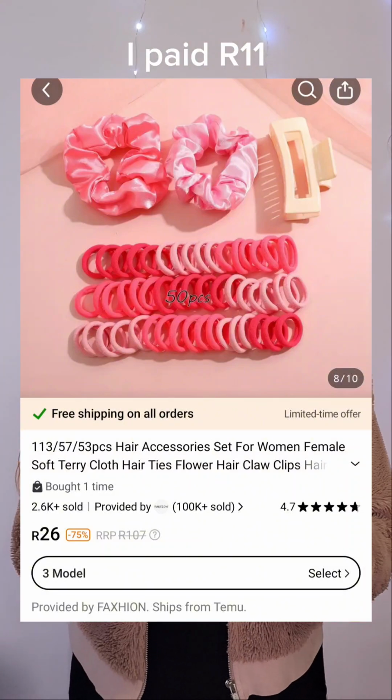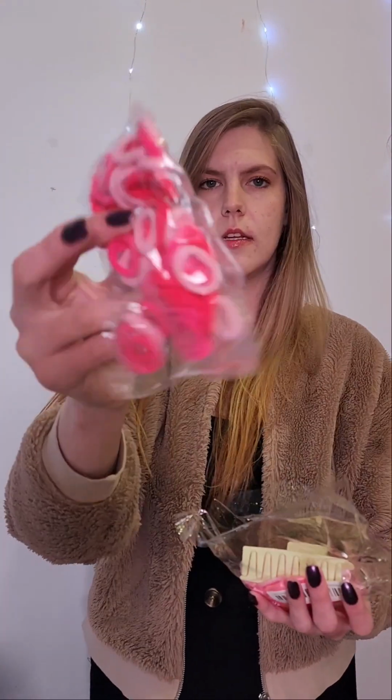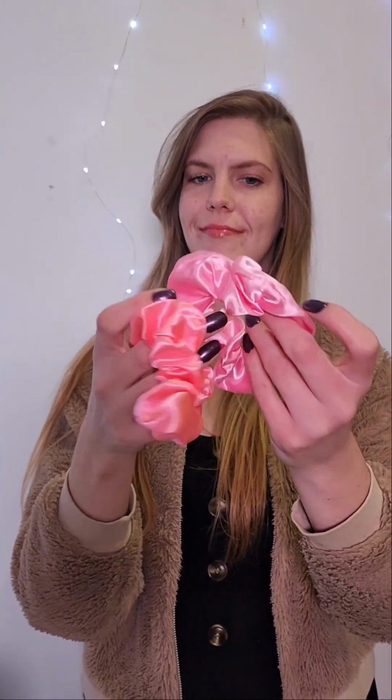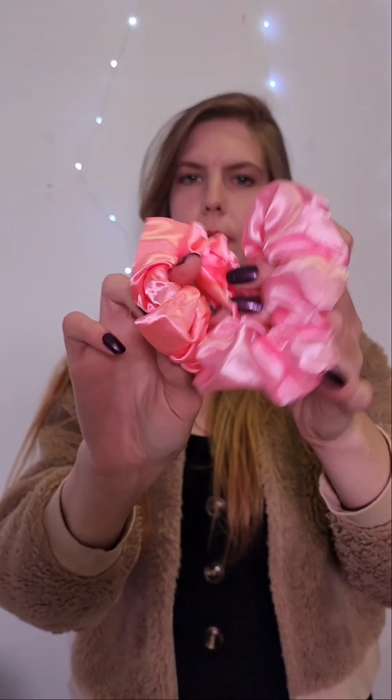And then more hair accessories. So these cute pink little clippies. A claw clip, well, not mini, but it's medium sized, I guess. 2 of these scrunchies, which the quality doesn't seem great, but the color is quite popping, so that's cute.